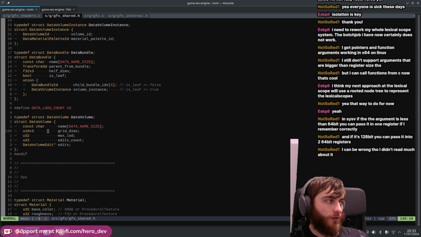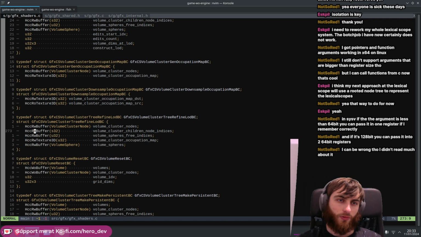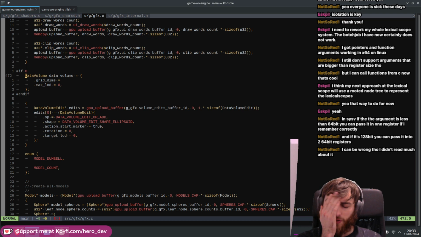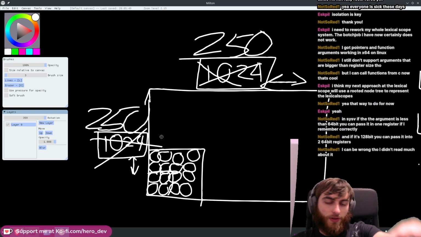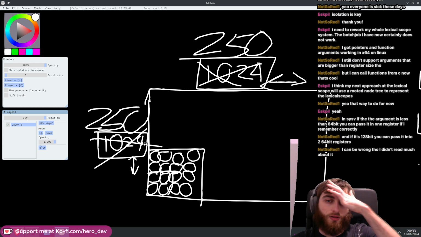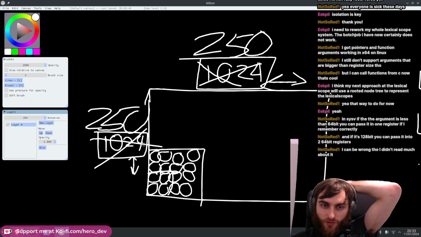So this information could be useful. Well, it's pretty easy to get right, these grid terms. Then max LOD. Okay, this is what I was trying to think about at the end of last stream. The basic idea is that we've got a nice little volume. We can paint spheres down at the highest level of detail, which is 8, and then it goes all the way down to 0. There are 8 levels of detail.